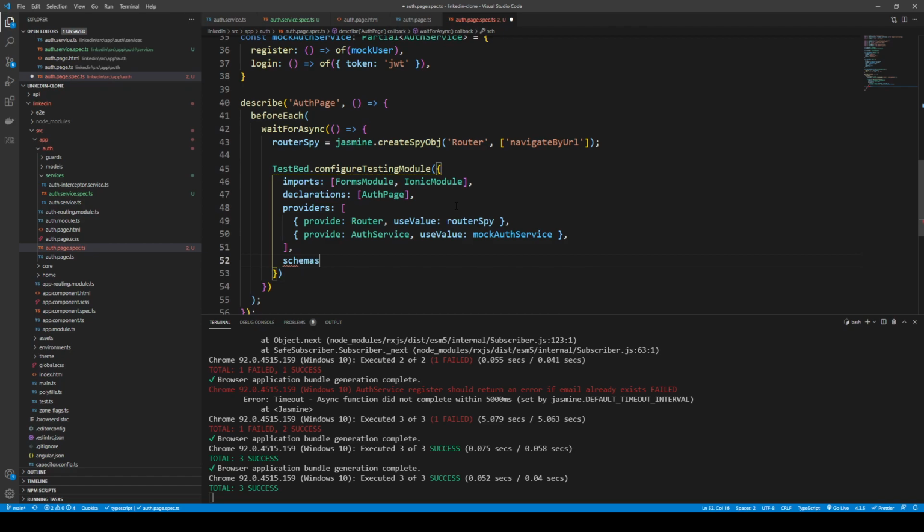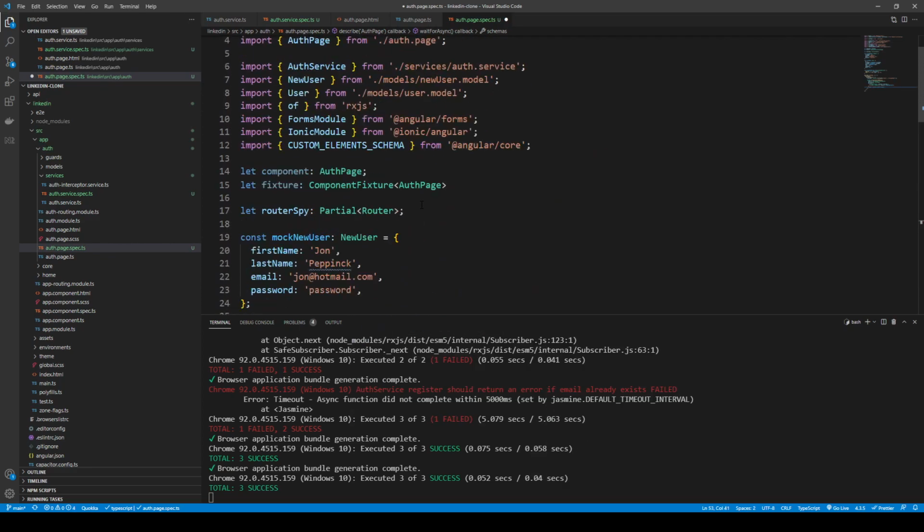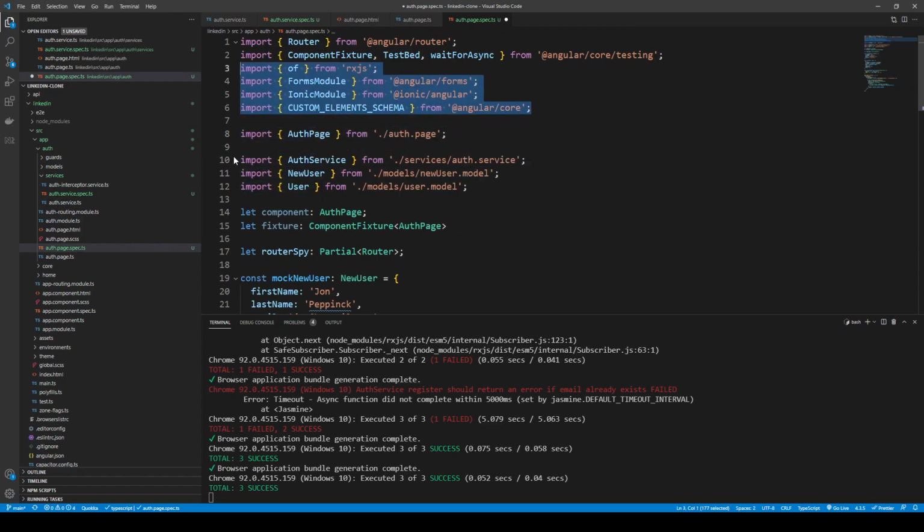And then schemas here, this is just similar to the app spec file. You just need this custom elements schema, and we just have a look at our imports. Now we'll bring the Angular stuff up to the top.